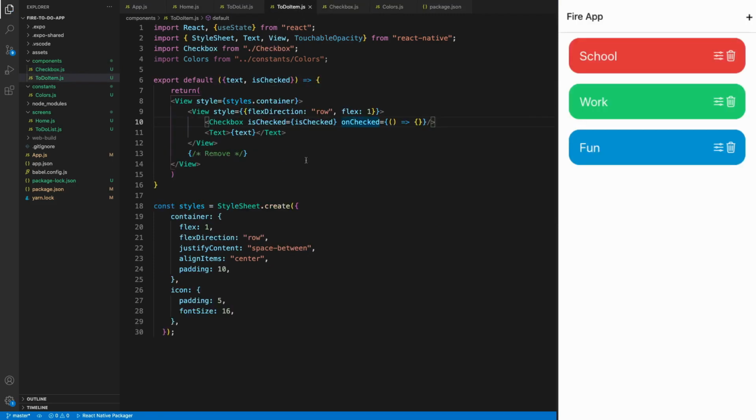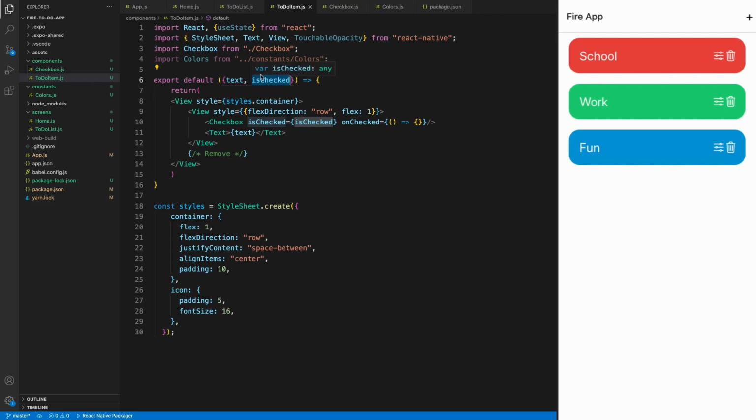And right here, we're going to give the onChecked functionality. What onChecked is going to do is update the isChecked value to be the opposite of the isChecked value.